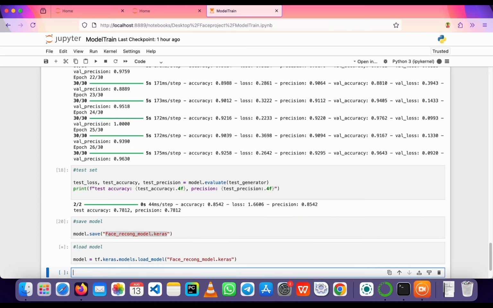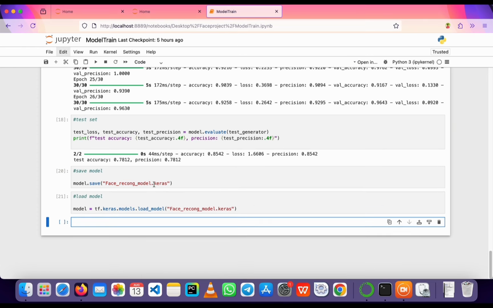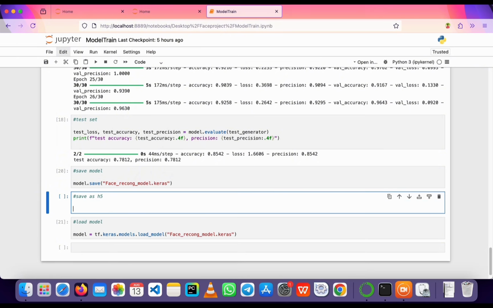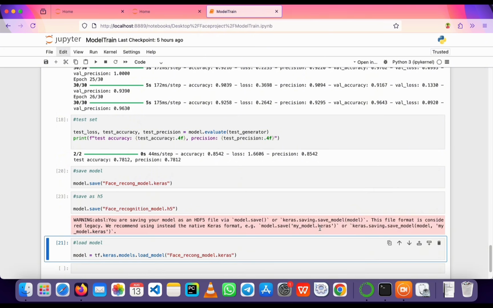And the model is now loaded successfully. Also, as I told earlier, we can save in H5 format, but Keras is the latest method to save. If you save, it will automatically show you a warning notification. Okay, now two models are saved.